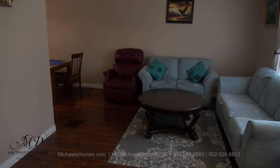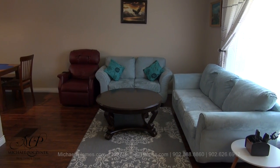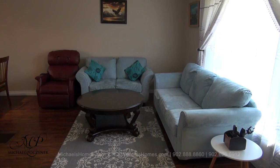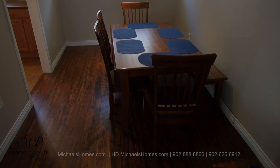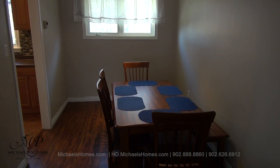Coming in through the front door to the right, we're greeted with this awesome living room with a large window that faces the road. Many of the windows have been replaced and most of the house has been renovated. The formal dining room is just next to the living room, at the back of the house on your way to the kitchen, to the left.